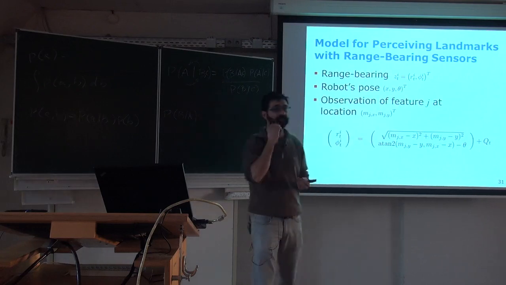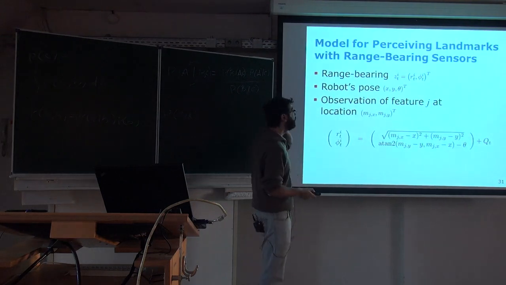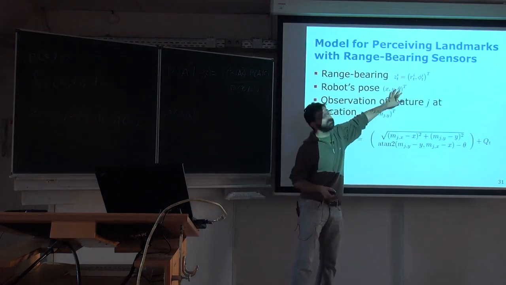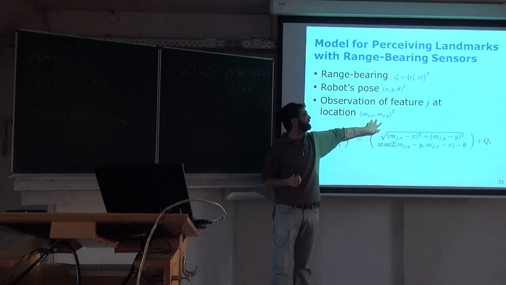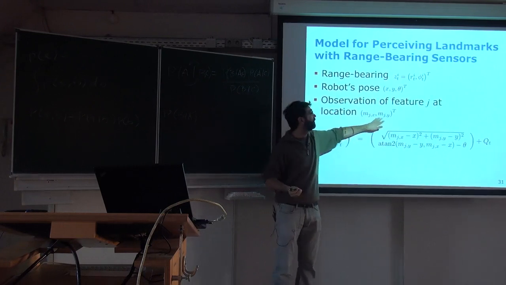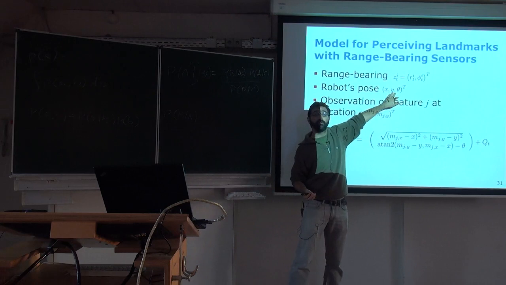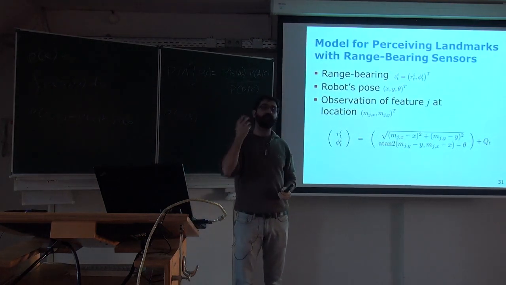You put a 0 in front of the robot, and then you try to get the angle. The pose is in x, y, theta, as usual, for the robot. And our map stores this landmark at the position x, y in the world. This is a world coordinate frame, and these are in the world coordinate frame as well. So how do we predict this measurement from the robot's point of view?